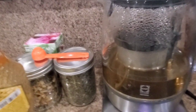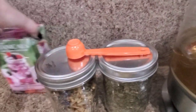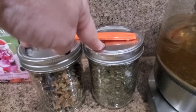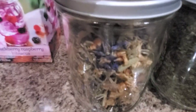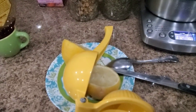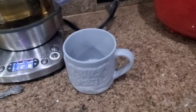Over here I have my teas that I'm drinking. This one's really good but you drink it cold, and since I'm sick I'm drinking hot tea. This is the peppermint tea that I've been drinking, and this is the lavender and lemon — you can see the lavender in there and the lemon pieces. It's really good. I have my little spoon, my lemon squeezer with my lemon, and my honey upside down because there's barely anything in there. And my cup.